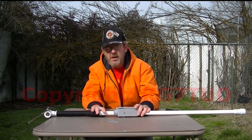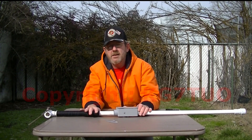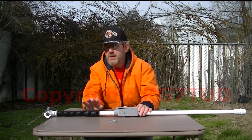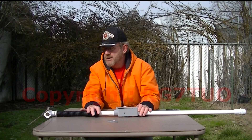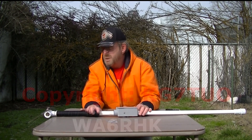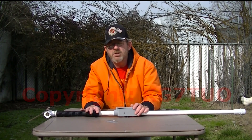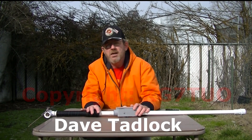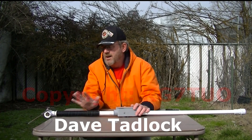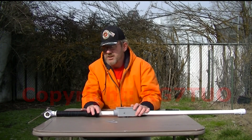Today I wanted to share with you the first antenna I ever made — I made this just a few weeks ago. It's been tested by a friend, WA6RHK, made out of stainless steel rod. I got the idea off of another YouTube channel, Dave Tadlock, and that was for the elements. The rest of it is all my design, and for my first antenna I'm very, very happy.